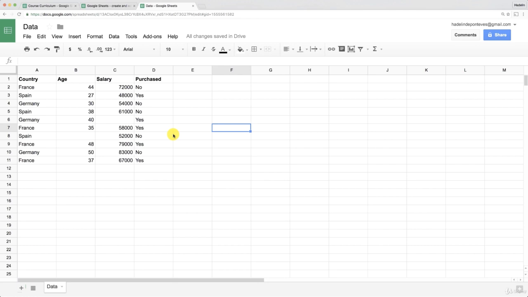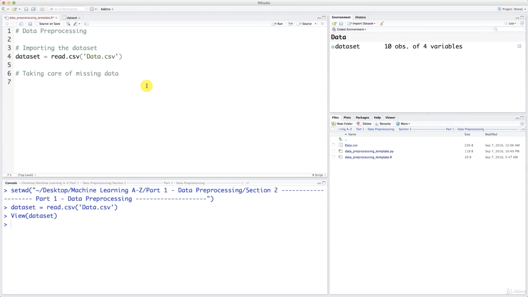And another idea, and that's actually the most common idea to handle missing data, is to take the mean of the columns. So here we are going to replace this missing data by the mean of all the values in the column age. And that's the same for every feature that contains missing data. We replace this missing data by the mean of the values in the column that contains this missing data. Okay, so let's do this.